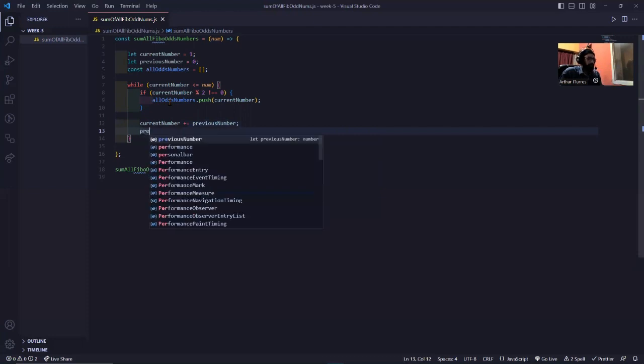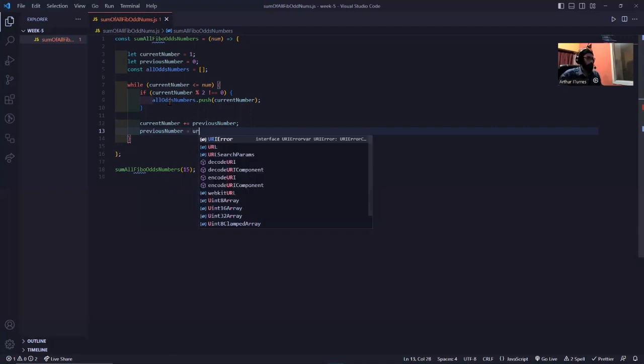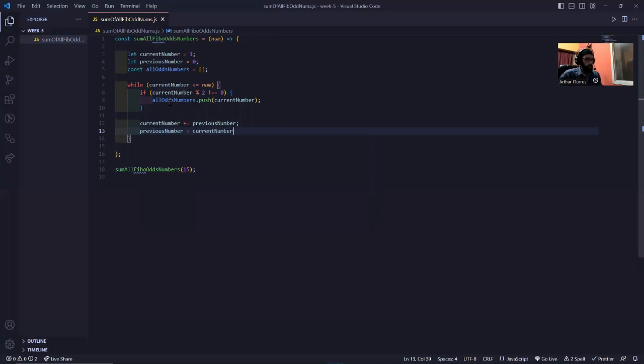And then we're going to assign to previous number whatever is the current number, which at the beginning is 1, minus the previous number.